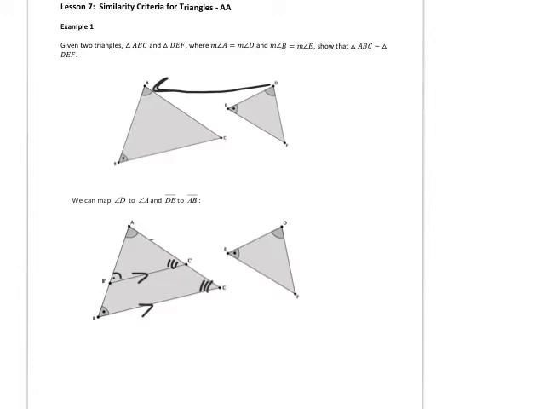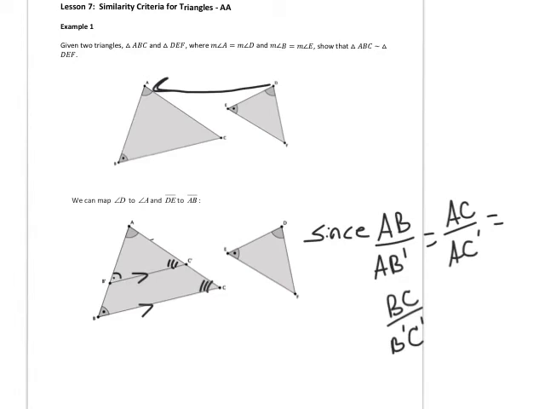Since we have all three pairs of corresponding sides with the same proportion, and we know that all three pairs of corresponding angles are equal, they have to be similar. So here's what we started with. We started with just two angles, and we've shown that the triangles are similar. This means we can use angle similarity to prove two triangles are similar. So all you need to show is that two pairs of corresponding angles are congruent, and the triangles will be similar.